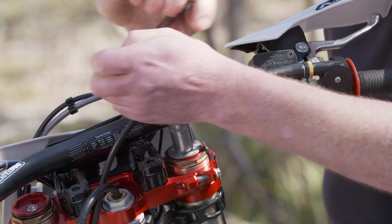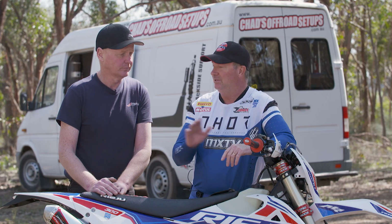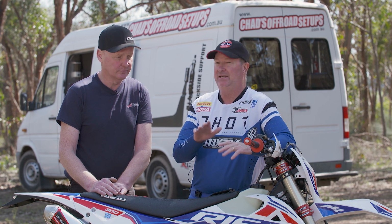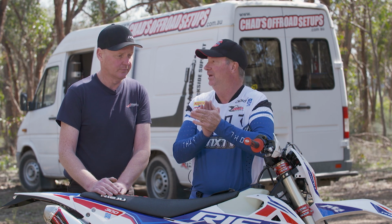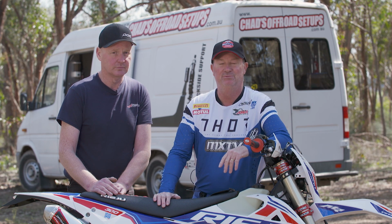They're really good for trail bike riding. I've had them before on my bikes previously. And when you do get to the rocky edges and things like that, it does take away those little gaps, and it's a lot plusher, as you said, to ride the bike.